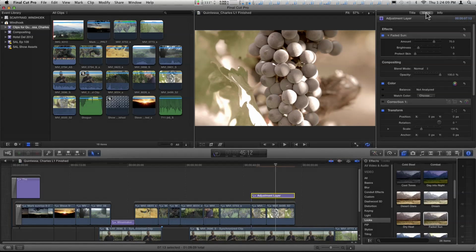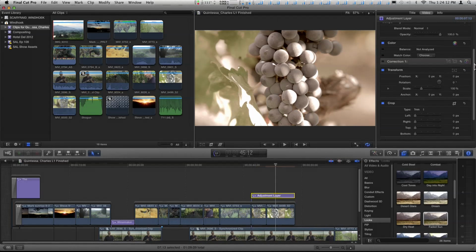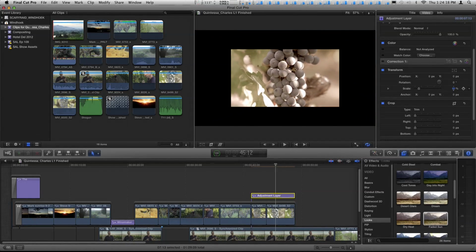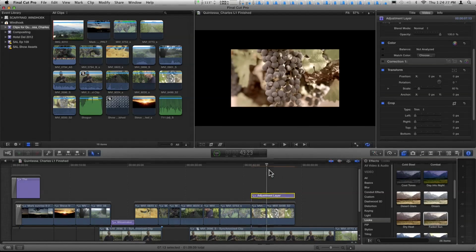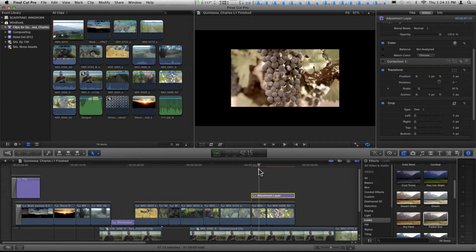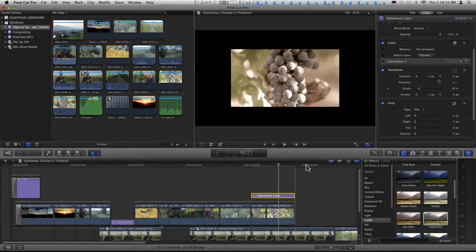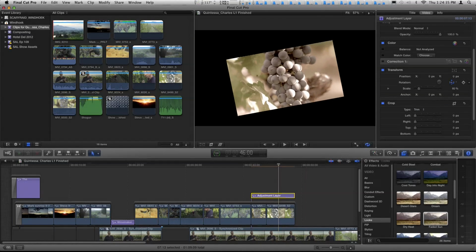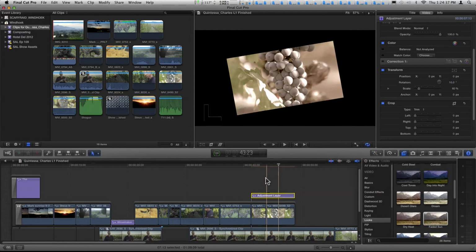And even, not necessarily as useful, but there are some interesting ways you could use this. If I go back in the video inspector here, and I go to the transform controls, any transformations I make will affect everything underneath. So for instance, if I scale down, it's scaling all the clips under the adjustment layer. I'm scaling this title, but it's scaling all the clips underneath it. So if I had a group of clips and I want them all to do sort of a picture-in-picture or something, this is a way I could scale them all together in one shot. Scale them, rotate them, what have you, animate them. Yeah, and have them all affected at once.